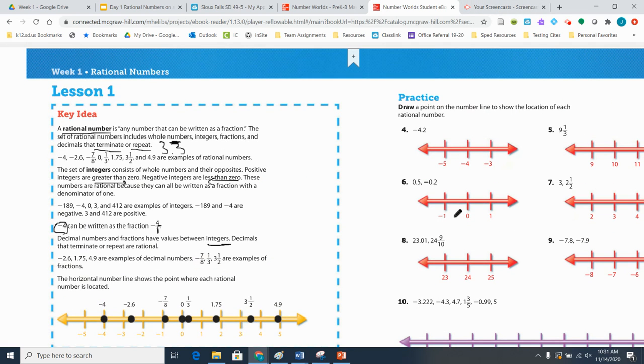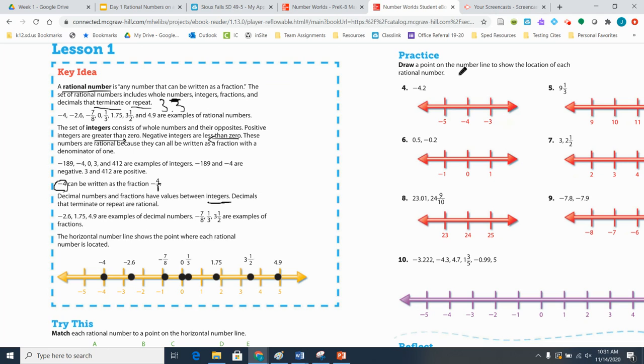Oh dear. All right, so what you're going to do, I can't scroll it all over, is try this next page, drawing a point on the number line. Try to plot it closer to the integer that it is closest to. However, I'm not going to count them wrong as long as you get it in between the correct 2 whole numbers. I'll do one example with you. I'm going to choose one that has 2 different numbers. Let's do number 8 together.